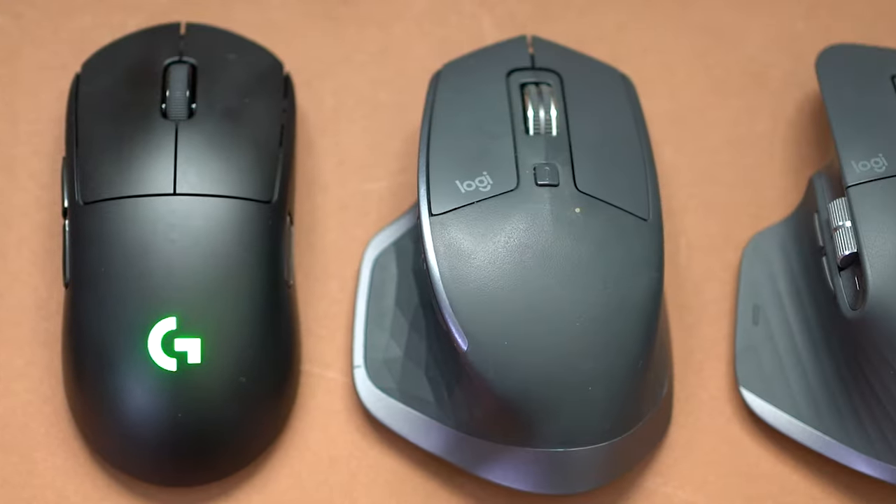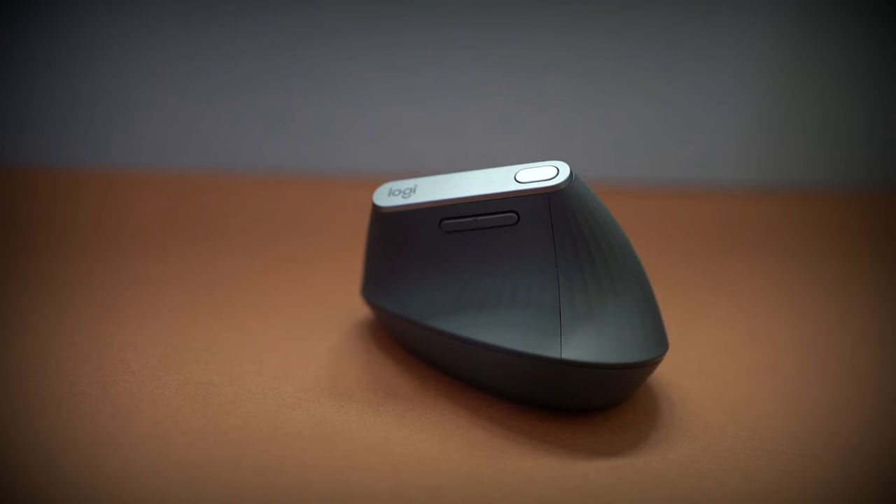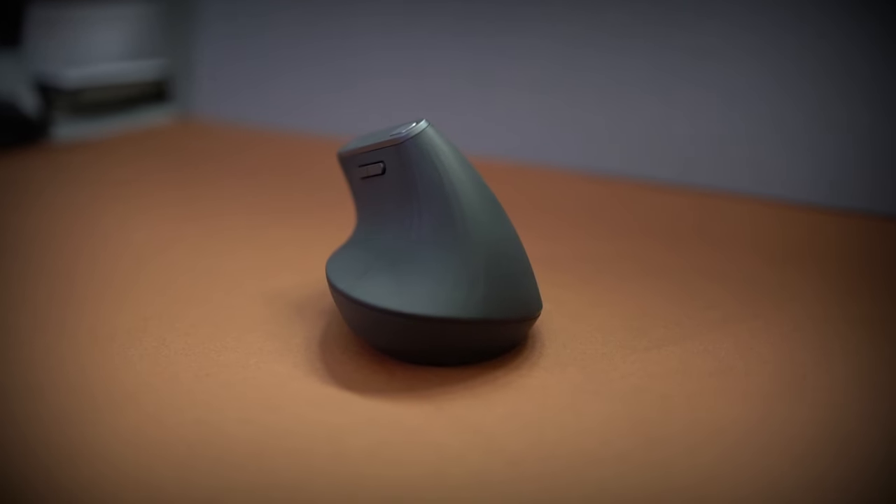Today I'm going to be talking about different types of mice. Recently I picked up a couple of different ones as I've always wanted certain ones, but I also wanted to test out some to see what works for me personally. I was really surprised about the results. I'm someone who's always been a bit iffy on the whole ergonomic stuff — I know there's plenty that backs the idea, but a lot of the time it feels like the word 'ergonomic' just gets thrown in and the price automatically goes up.